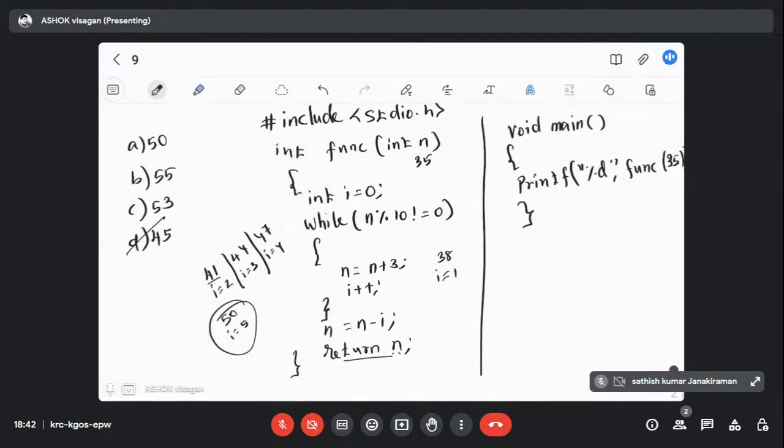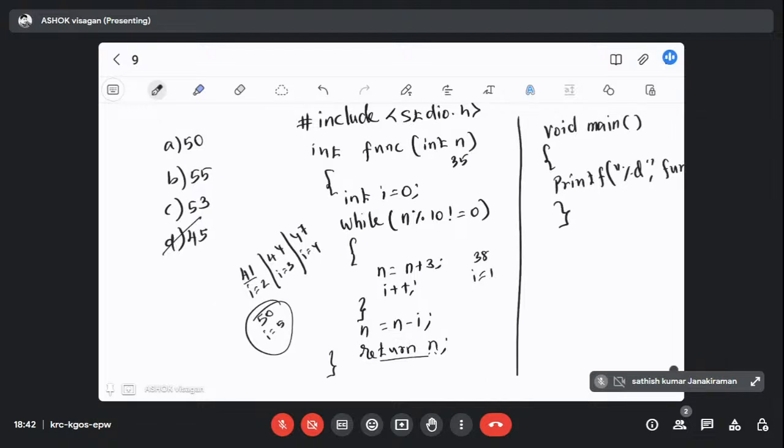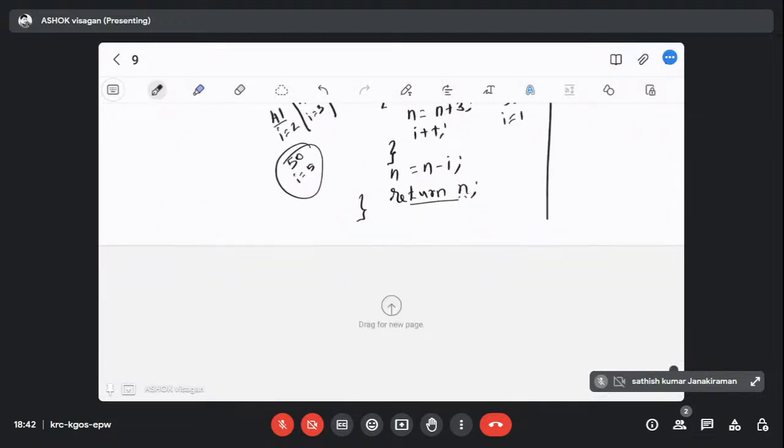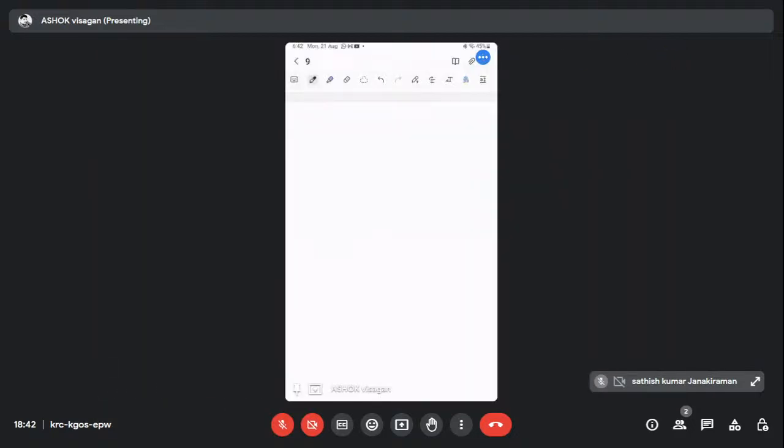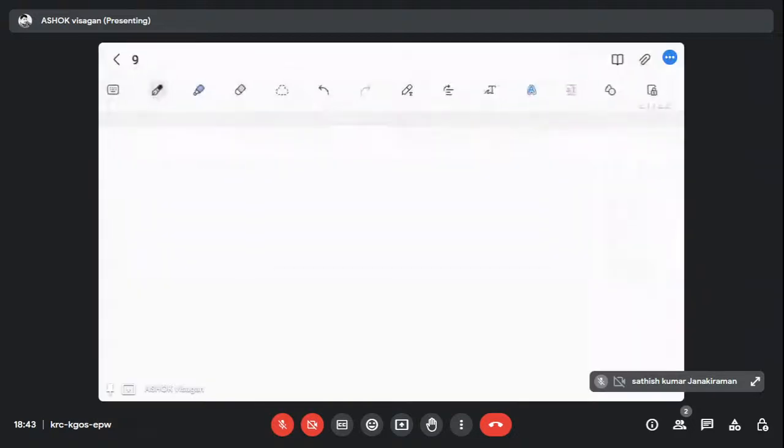So I hope you must have got the concepts. This is how they will ask you the questions. So you need to understand. Most of the questions I have seen, 70 to 80% of them, come with function calling and function creation like that only. So try to understand that concept and do some practice on functions. It will help you to find the output easily.